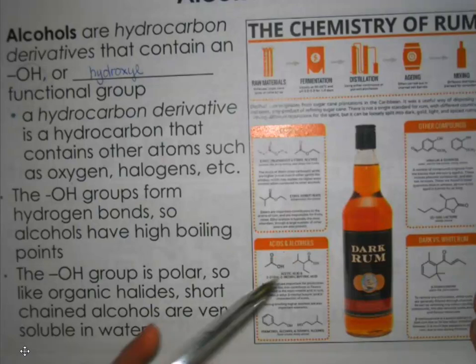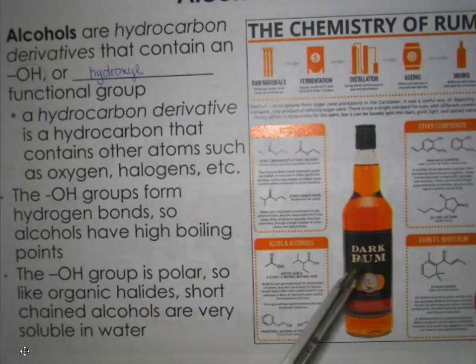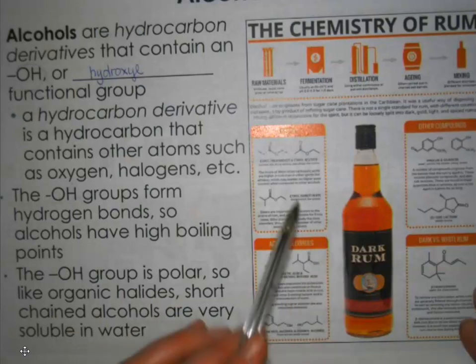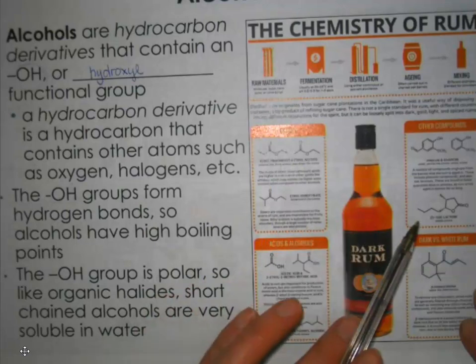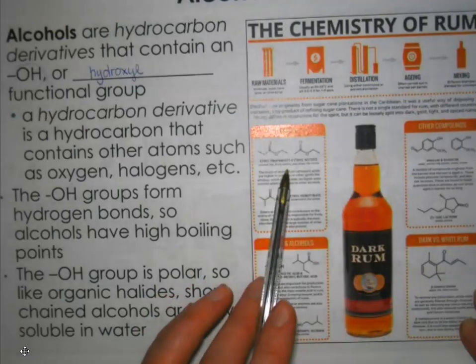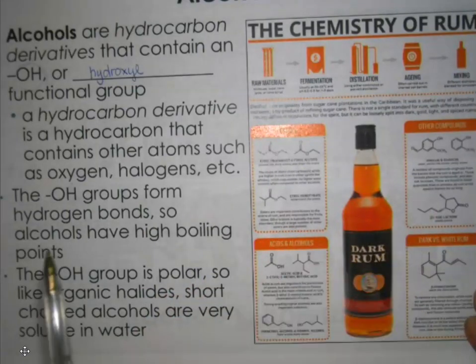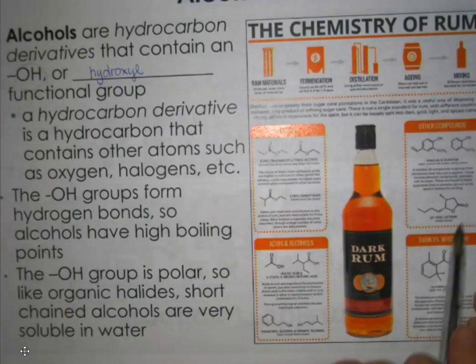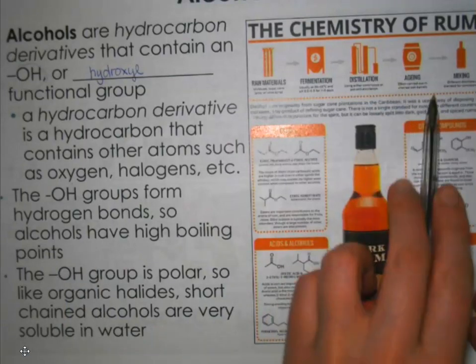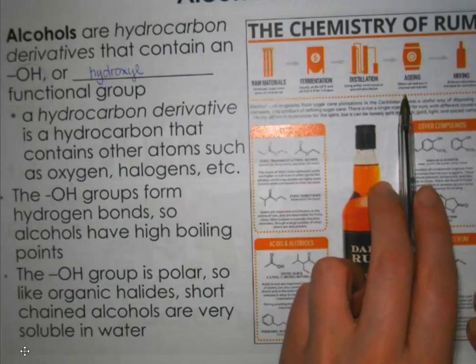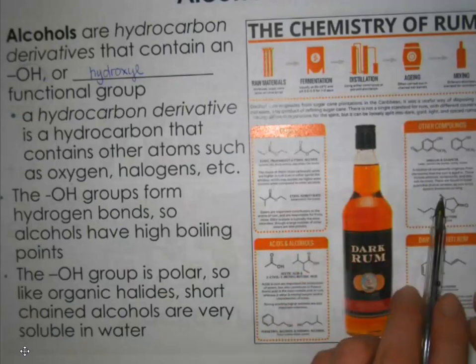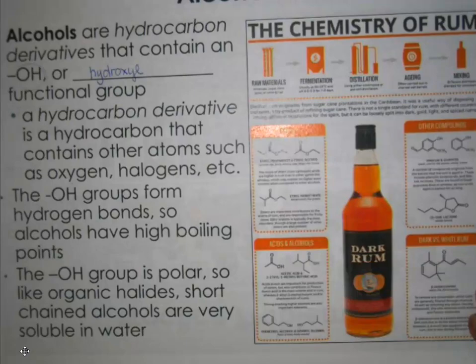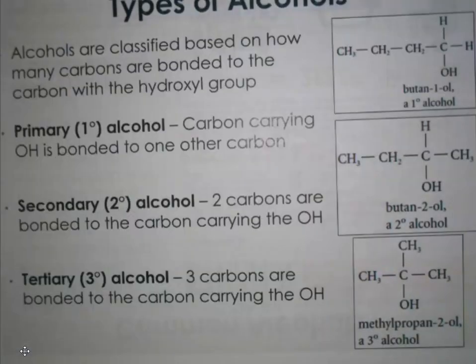All right, over here, a little bit of information about some of the chemistry of rum. Obviously, alcohol is an important component to that. And then there's also some other components that we'll be looking at later on, like esters that give it a fruity aroma and things like that, and other flavor compounds, as well as the compounds that come out of, usually it's going to be aged in oak barrels. So some of the compounds coming out of the wood, the organic compounds, are also going to affect the flavor.